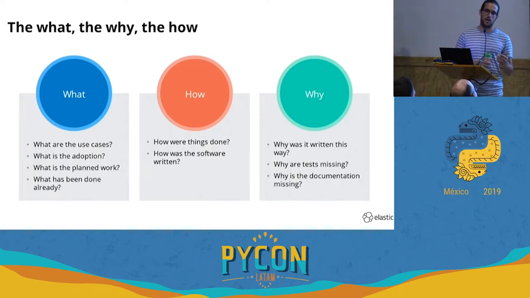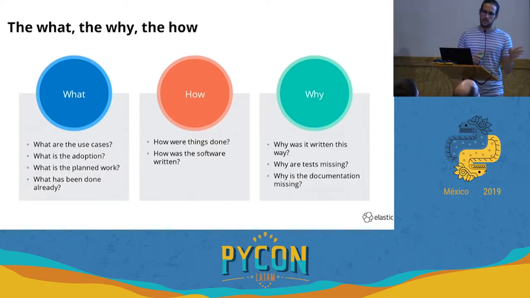Now, if the software has a million users, you know that if you break it, you're gonna break a million users. If the software has 5 users, you know you're gonna break 5 users. The fact that your software only has 5 users doesn't mean that you can just go and break them. What it means is that the impact is more under control, or controllable to some extent. What is the plan?